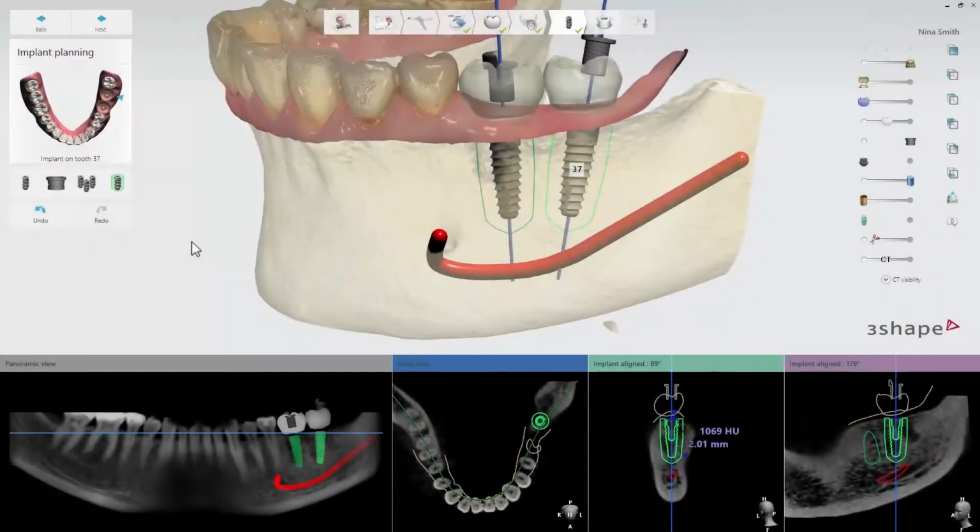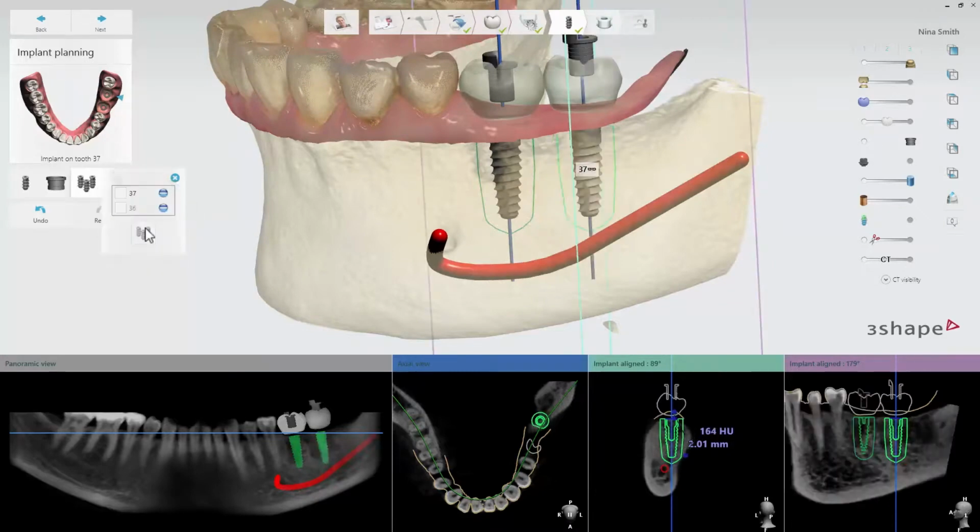In case you need to position implants parallel, they can be grouped and positioned parallel to a selected implant. Click Group Implants Together and select the implants you would like to group. To align chosen implants to one of them, please mark it with the green arrow and click on Group Implants.